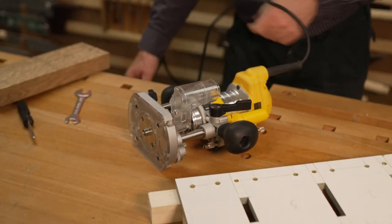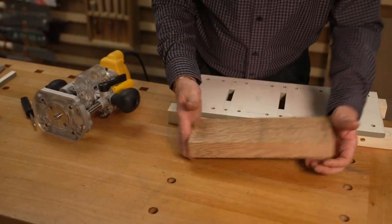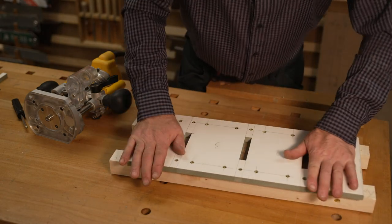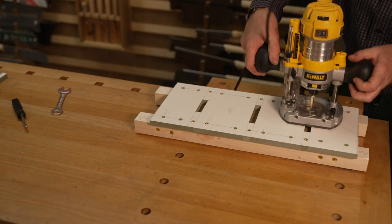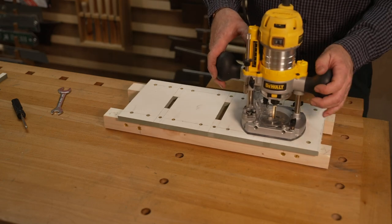So at this point, obviously the router's not plugged in. Let's load our bit of wood again. So we have top, base, onto there. Gonna set up the cutter. We know the guide bush now will line into there. We've got a way of going forward and back. Gonna bring this down now.